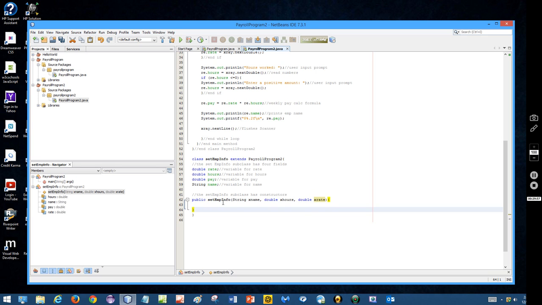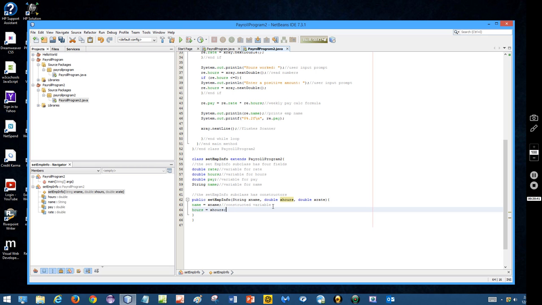So what we want to do now, we're going to do our constructing now. We're going to make name equals X name, end it. We want to put our comment, constructed variable. Then we want to do hours 2 equals X hours.